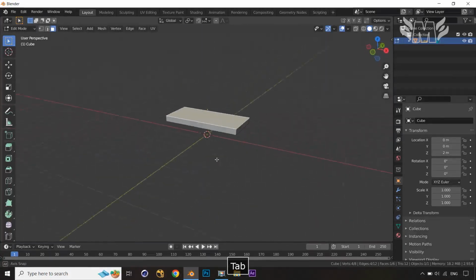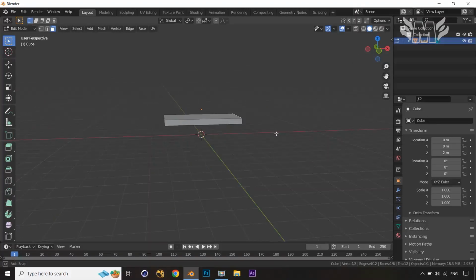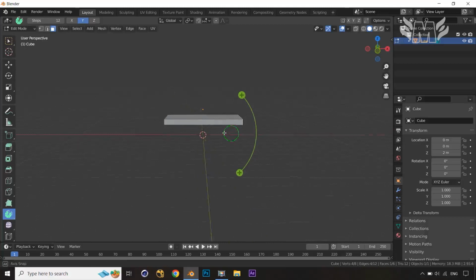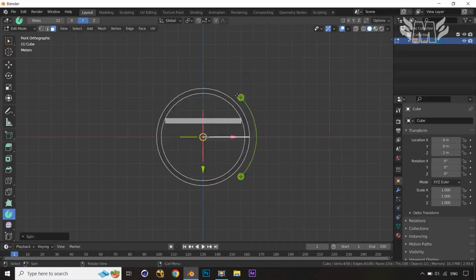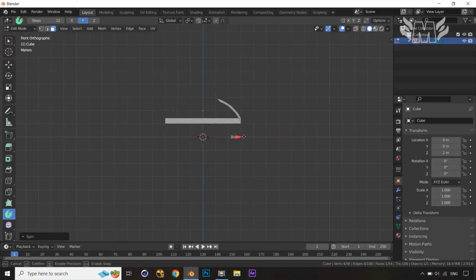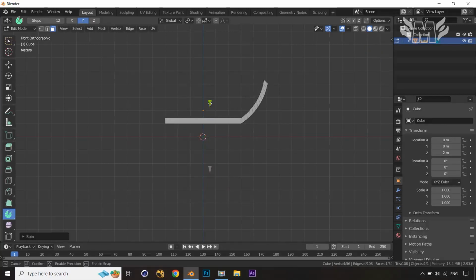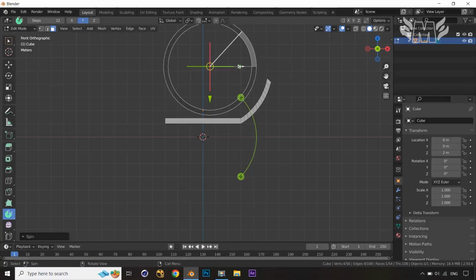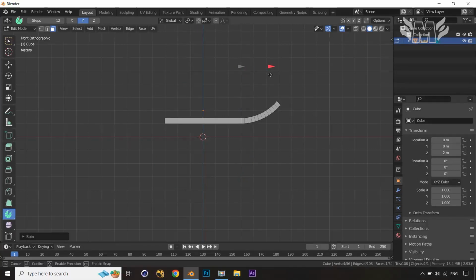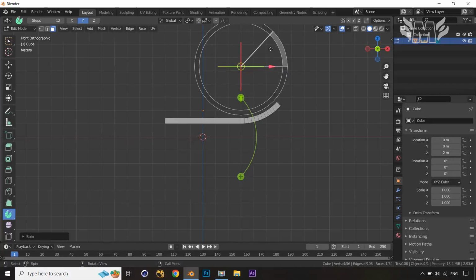Then let's jump into the edit mode and press 3 to select over here. Okay, it's good. Now take the spin tool from over here and select the Y-axis. Now in the front view, let's take it something like this, and drag it something over here, and then take it something like over here. Okay, it's going good. We want to make it a proper slant over there, so let's make it a bit more, not that much. Okay, it's good enough over here.